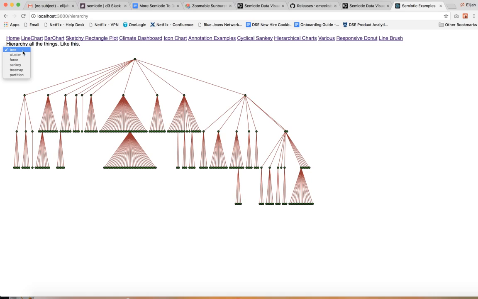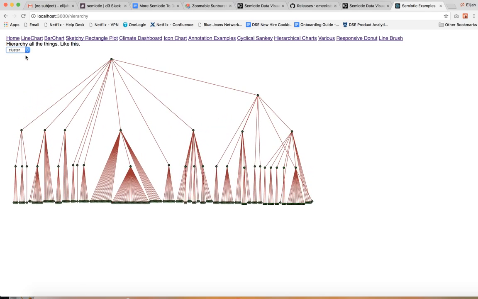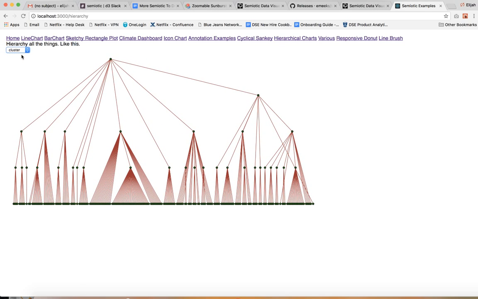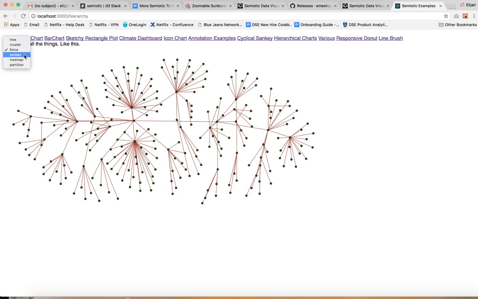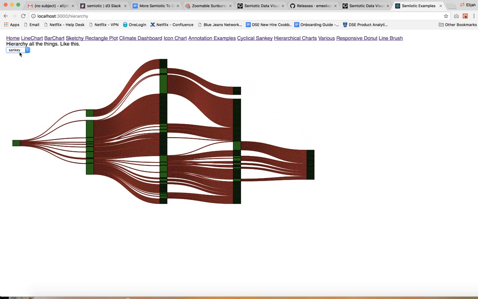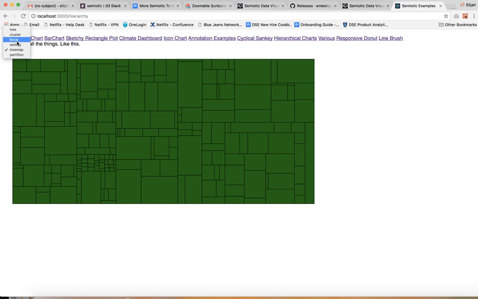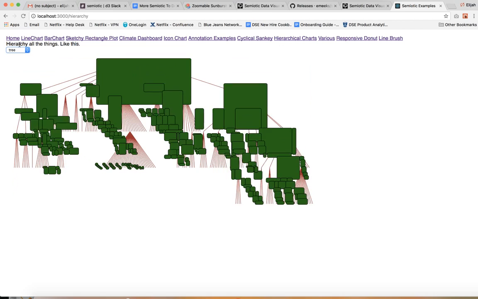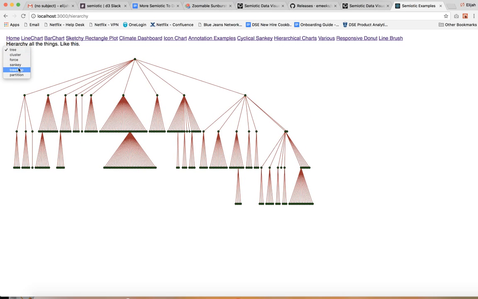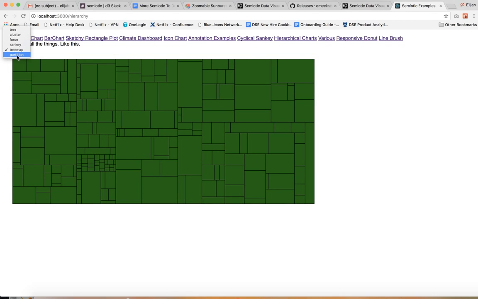The problem, of course, with building a chord diagram is having the right data for it. So a tree is a cluster, is a force diagram, is a Sankey diagram, is a tree map. I think I already said tree map, so I guess I meant to say tree. A tree is a cluster, is a tree map, is a partition layout.